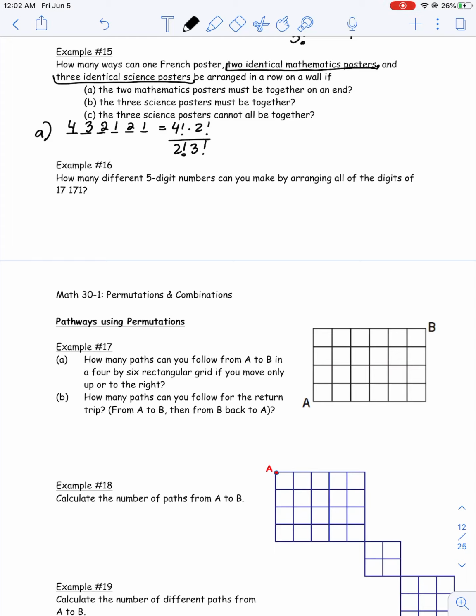in the end, so we're also going to have to do one more thing. We're going to have to flip it around and multiply this answer by 2 because there's 2 ends. It says that it has to be on an end. It doesn't tell us which end. So it could have been on this end, or we could have started and recreated this whole question with them on the other end. So that means we have to multiply our answer by 2 because there are 2 ends to this, and that's going to give us an answer of 8.